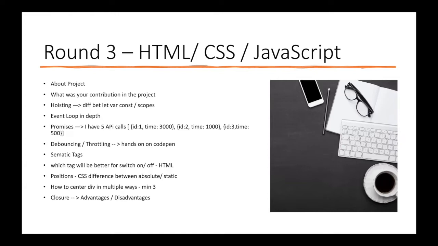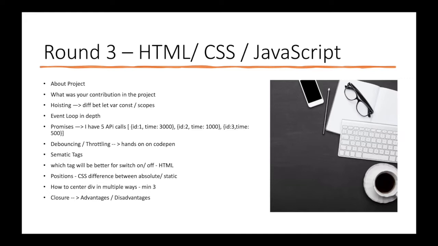Similar questions on HTML, I don't remember all of them. Then for CSS as well: what are the different types of position, what are the differences between them, absolute, static, then z-index. What will happen if I use z-index for the absolute? How can I overlap, and how can I create a circle with the help of pure CSS and HTML? Those kinds of questions were there.